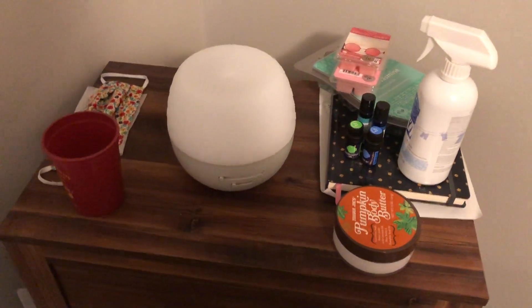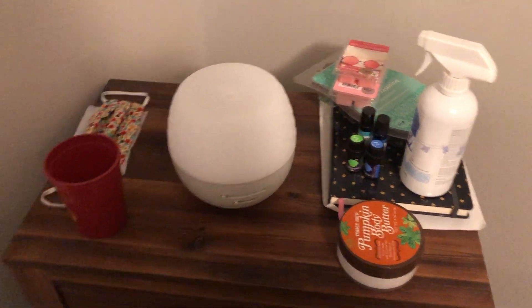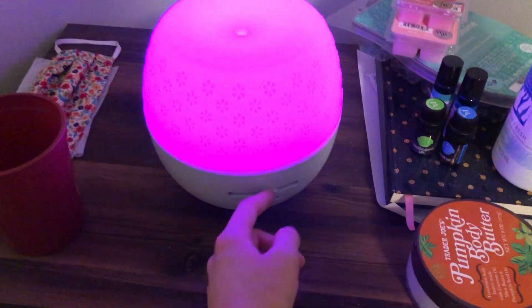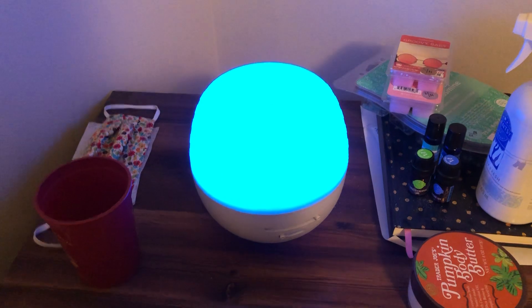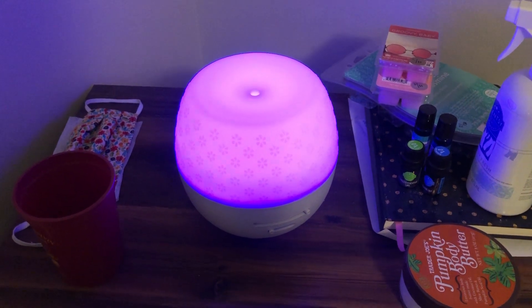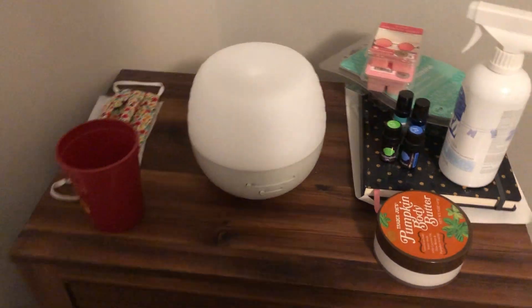We're gonna walk back by my socks and actually pick them up because that's hideous. Over here in this corner, which is like my wax area, this is actually my diffuser — the deluxe diffuser from Scentsy. I enjoy sometimes putting it on the setting that goes through all the colors without even diffusing any oil, because it's a nice light and it's pretty relaxing at night time. I'm really bad about diffusing the oils, but I really do like it even if I just use it for the nightlight.